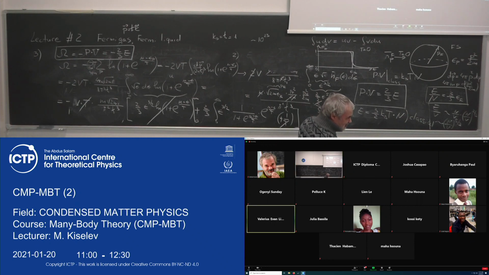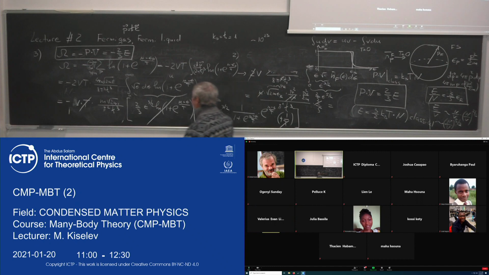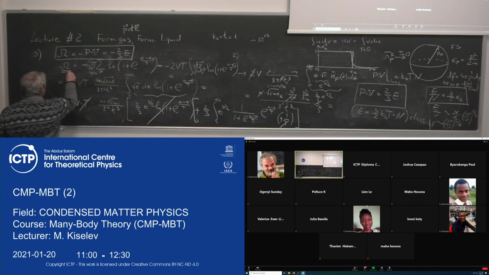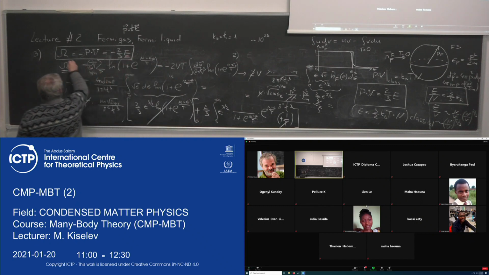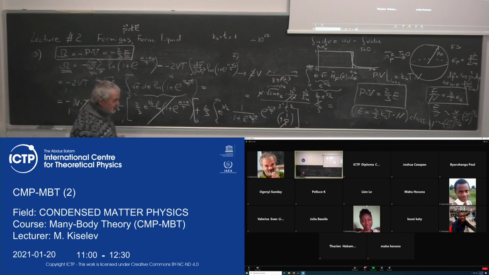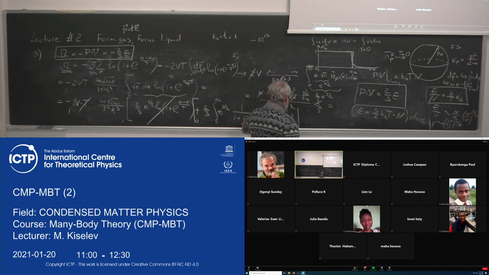I see. So I relate my thermodynamic potential omega to another thermodynamic potential which is energy. And there is a factor of minus 2/3. So, in a sense, I integrated by parts, but I didn't complete this calculation because I would like to keep this result as exact at any given temperature. And this is true, and the equation of state is exact.